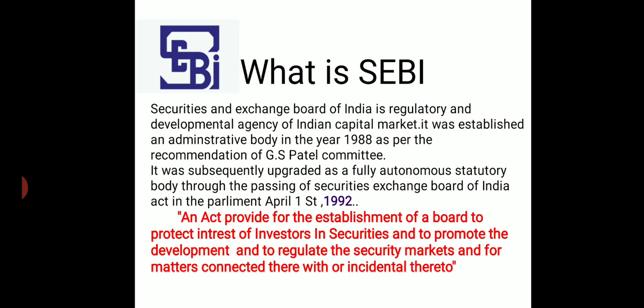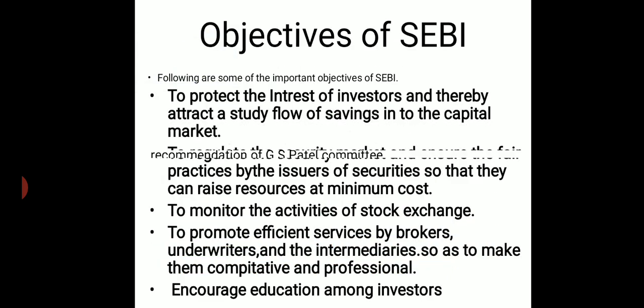And the preamble of the act provides for the establishment of a board to protect the interests of investors in securities and to promote the development and to regulate the securities market and for matters connected therewith or incidental thereto. And next, objectives of SEBI. Such objectives are the following.